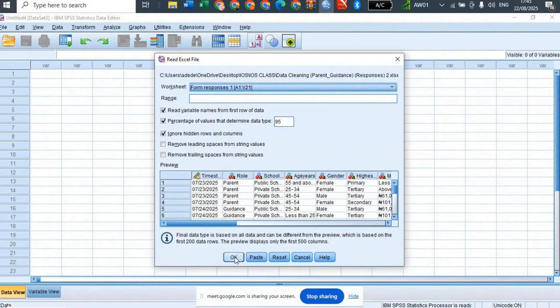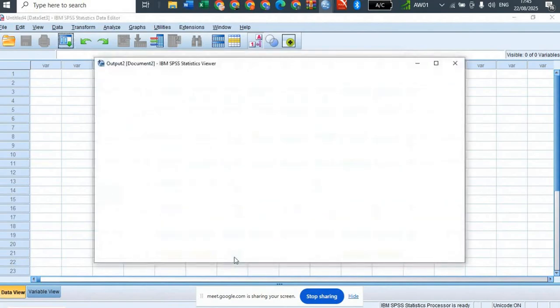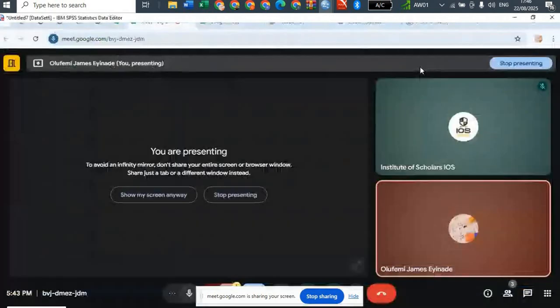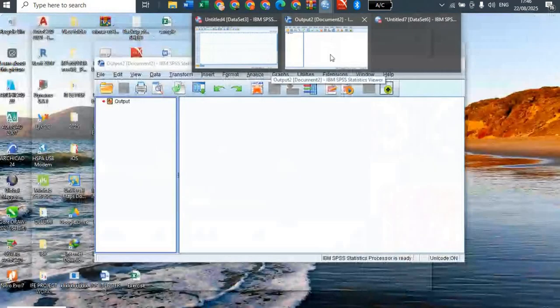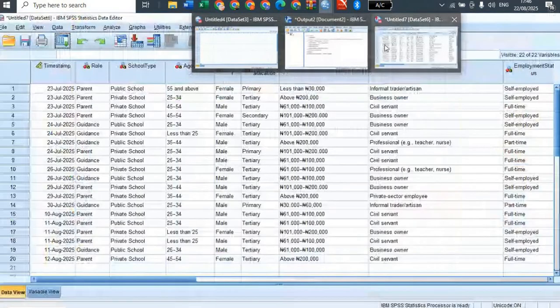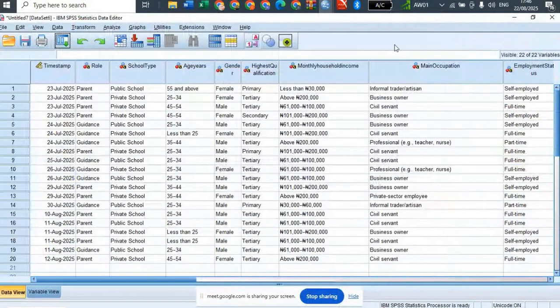So I click on OK. My data is still loading. So this is my data for parent. I can save this data now.